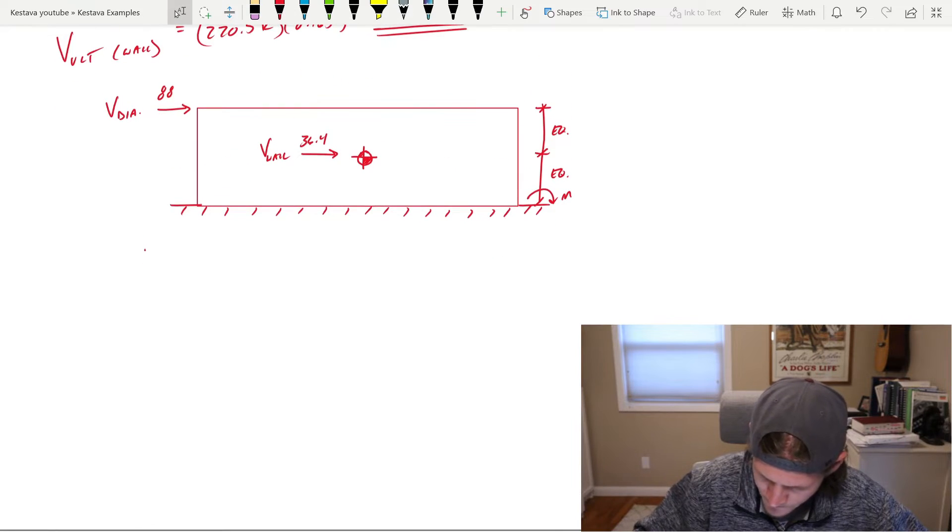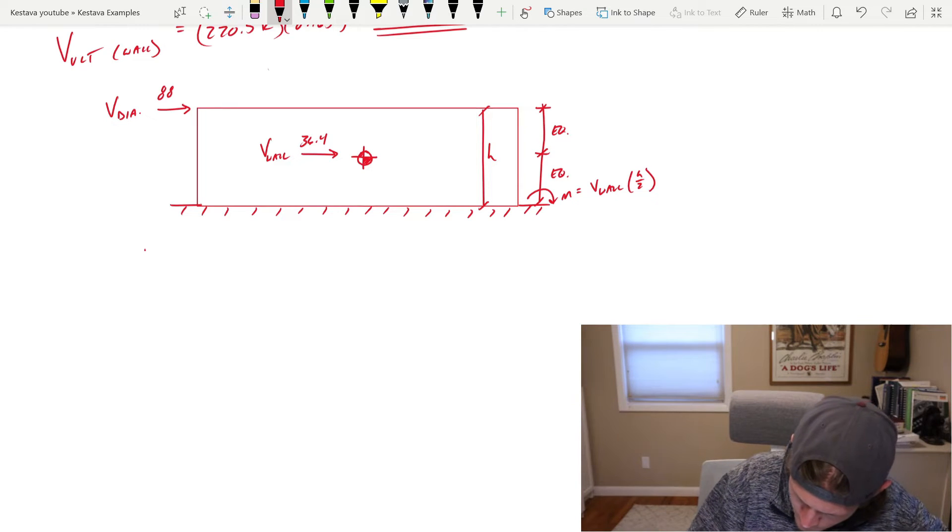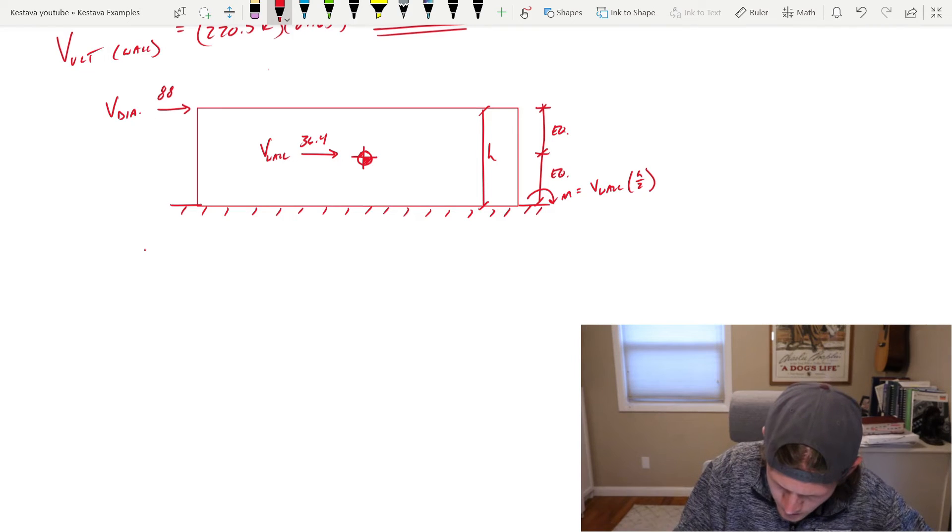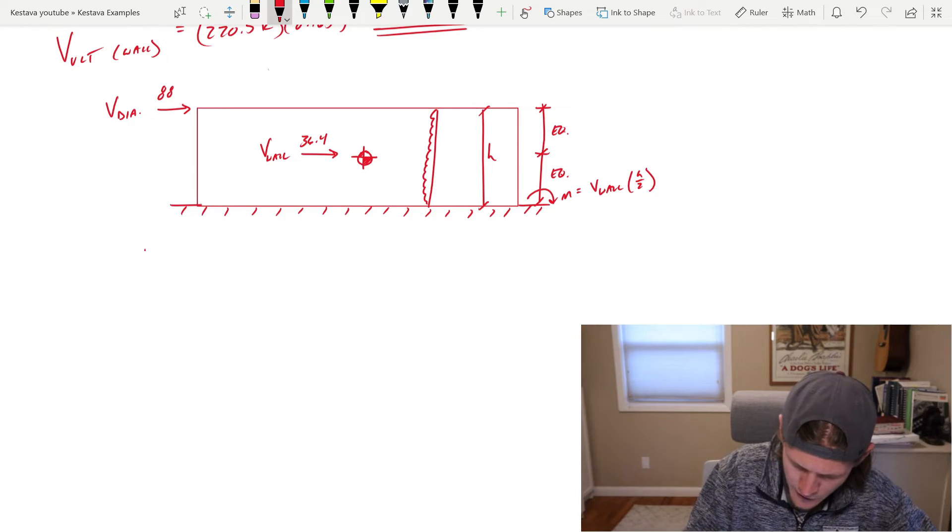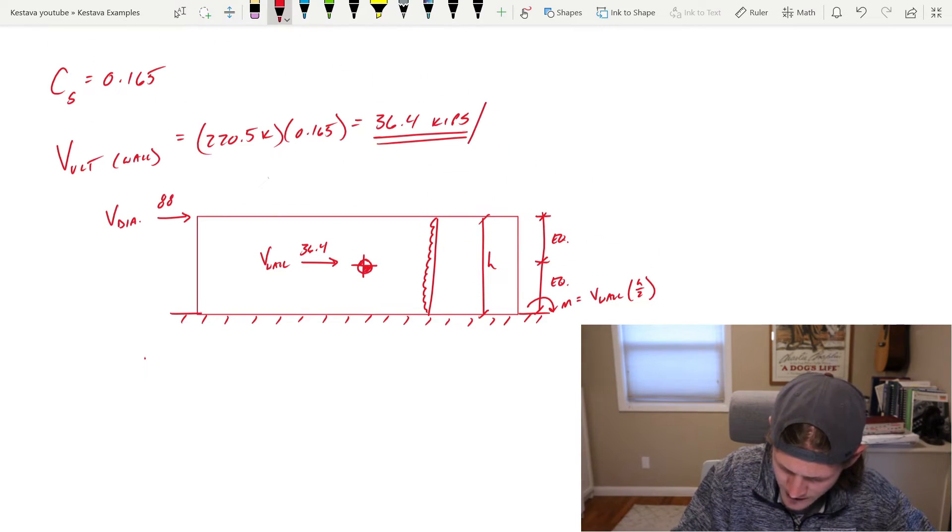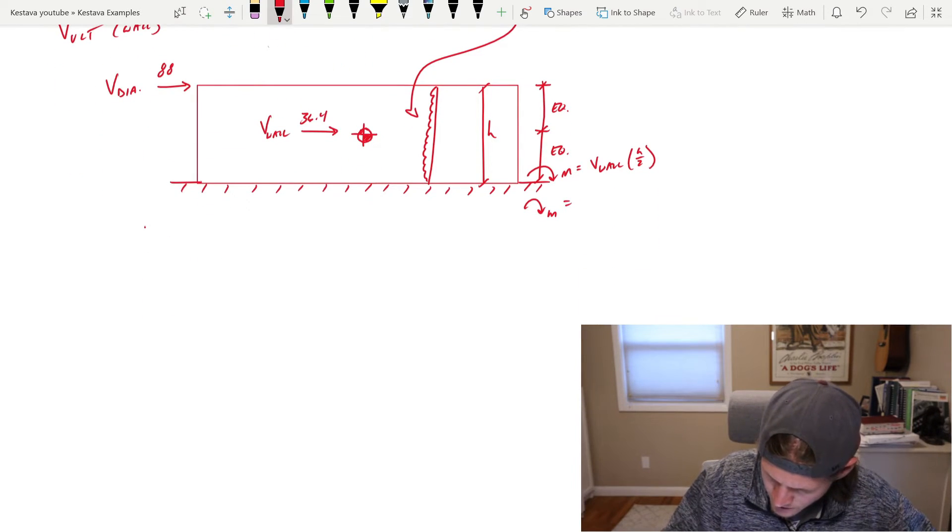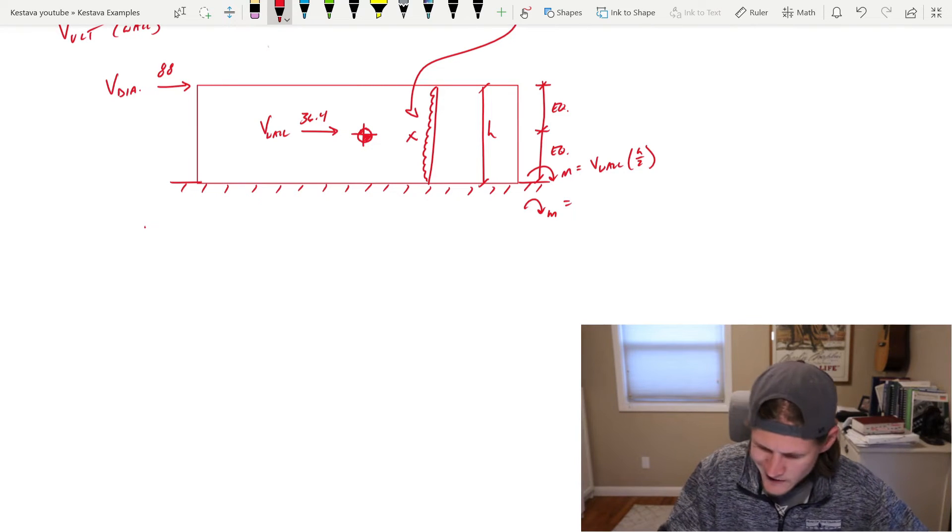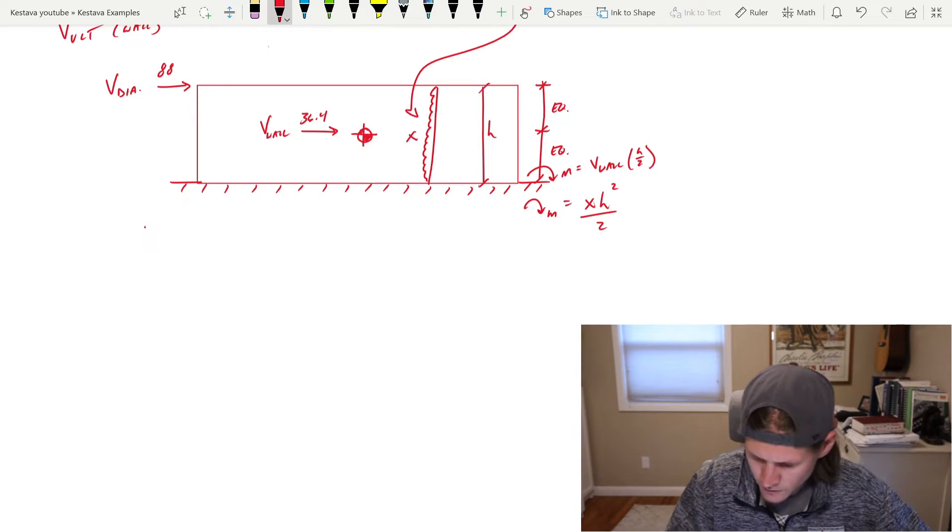So this M right here, hopefully my big fat head out of the way. So for this condition, M would be equal to V wall times, we said that this is H times H over two, or you could do instead of the summed up point load, you could do an evenly distributed demand along the full height of the wall. And you get that number literally by just taking this and dividing it by H, which would get you that number. And then you get that M, again, hopefully my head's not in the way, equal to, if we call that evenly distributed load X, it'd be X times H squared over two, which is the same thing.